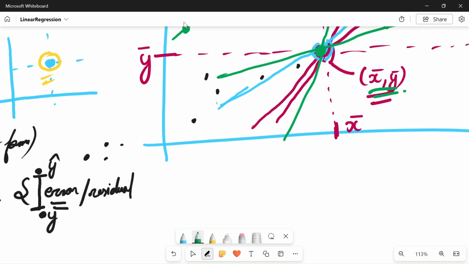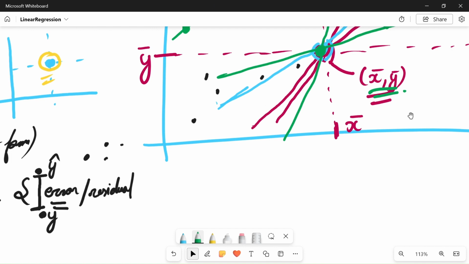Okay, so let's start the second part of our discussion, and we will continue from where we left off in the last video. In the last video, we discussed the point of rotation of the best fit line, the point about which the best fit line rotates, the x bar and y bar. And in this video, we'll be dissecting the OLS formula in depth, which for me is the juice of the discussion, as I'm saying again and again.